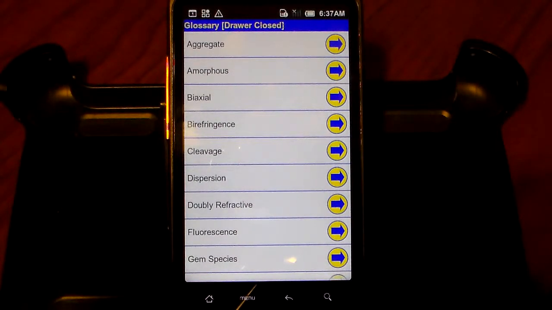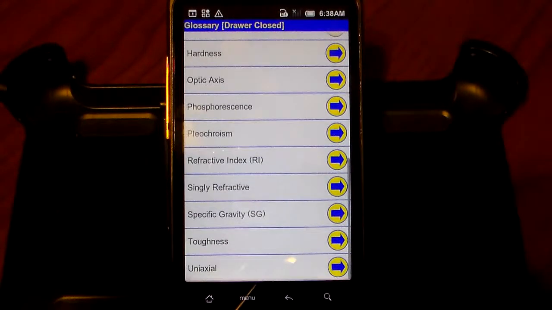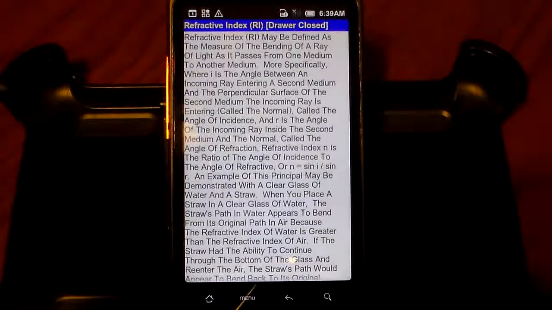For example, if I scroll down and click on the refractive index entry, a screen slides in that includes both the formal definition and a description using the straw in the glass principle to reinforce the concept. It is content for both the experienced and the beginner.